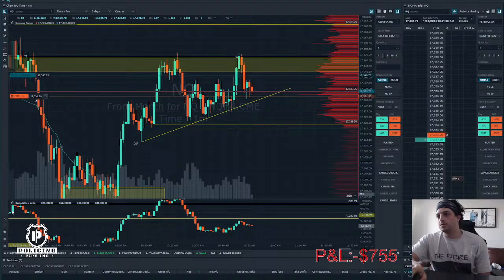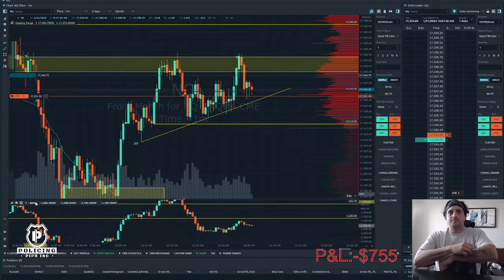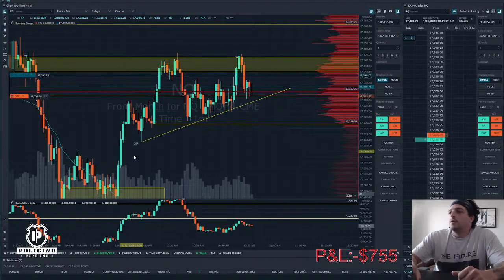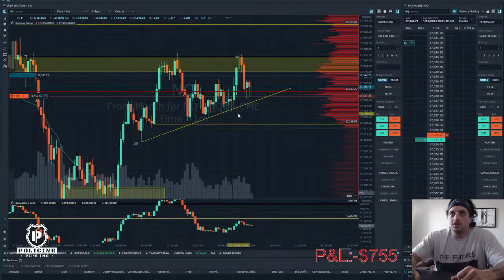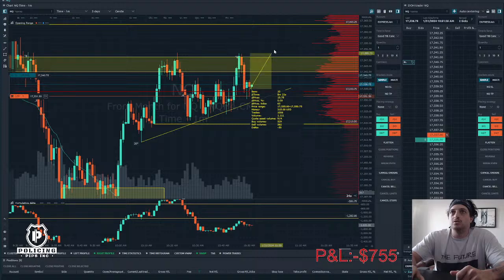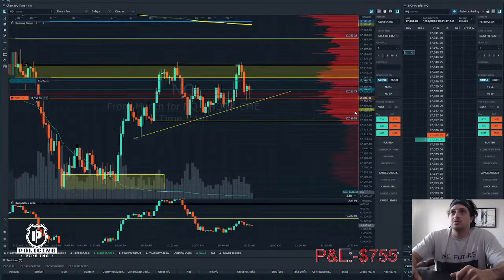We gotta take one more shot at it there. It's just on the pure premise of this thing wanting to fail. If it does rotate through now, then it should be a harder flush. But if it doesn't, if it rejects and holds and grabs and rotates to the high, then that's your idea for the long, right?